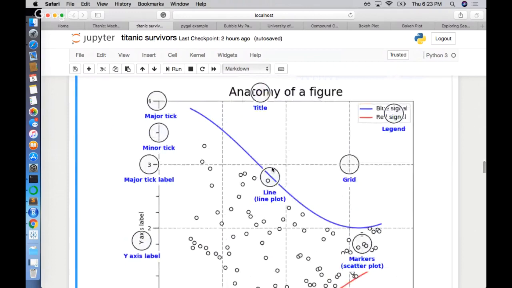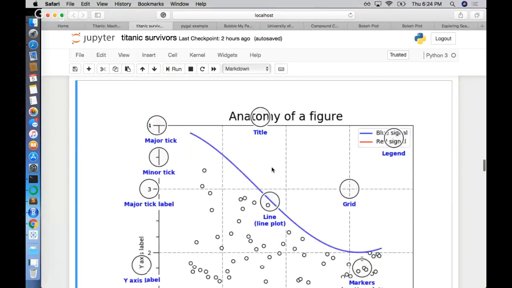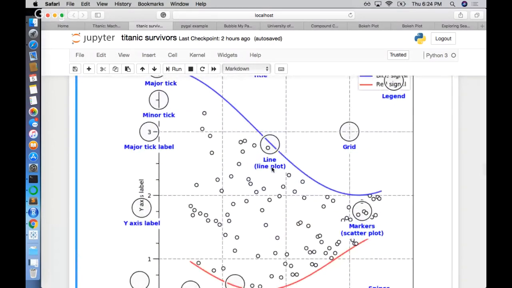Here, for example, I'm showing a little bit of the different parts within a graph. And this is one of the things that could be a little cumbersome about using matplotlib. Let's say we're going to show this graph to somebody, and I want to put a title here, name my labels, and on my axis I want to put numbers and whatnot. In matplotlib, I would have to name everything that I need within my graph by hand.